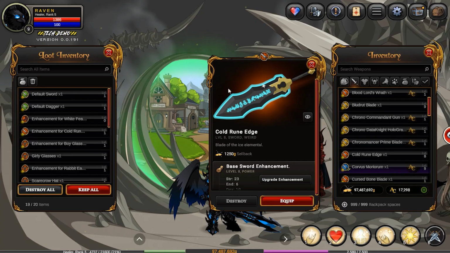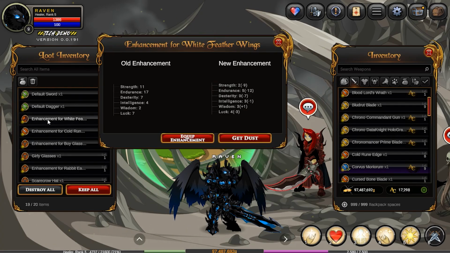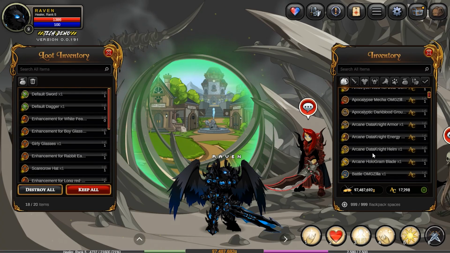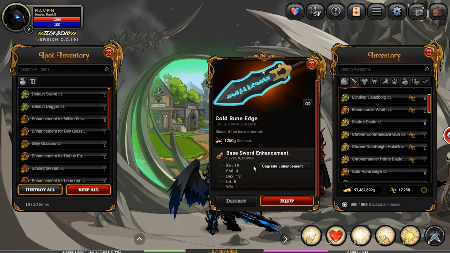Another item I obtained in my last run through, this is a level 8 weapon. This one is the Cold Rune Edge, and this is the old enhancement. This is the new. So there are some bonuses like the dexterity and the intelligence going up, as well as luck. Everything else is taking a hit. But if I were to equip this, which gets rid of it, you would then see in my Cold Rune Edge that it has been applied.